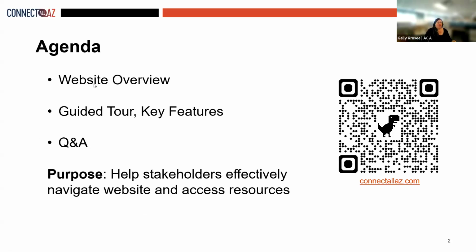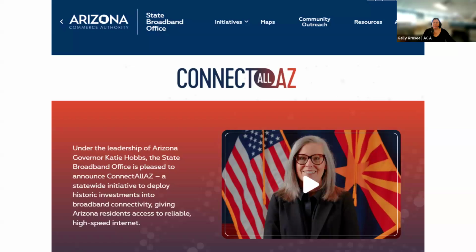We'll do a quick overview of the website, take a tour through it, demonstrate some of the key features, and answer any questions. Our ultimate goal here is to make sure that everybody is familiar with the website, knows how to use it, and knows where to get the information. For those on the call who might be from ISPs or potential BEAD applicants, the old URLs work as well. You'll see here that azcommerce.com/broadband redirects to Connect All AZ, which is where all of the pre-registration and applicant information will live as well. All right, let me share a different screen and we will get right into the website.